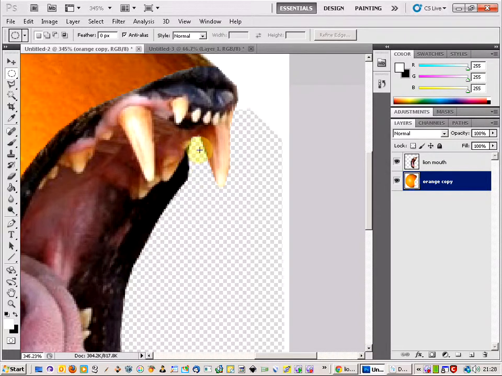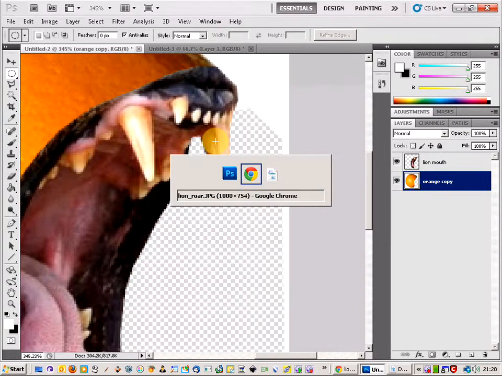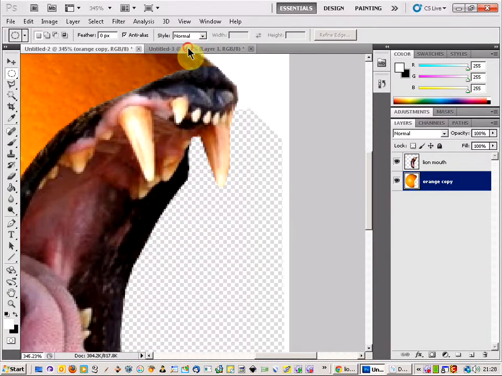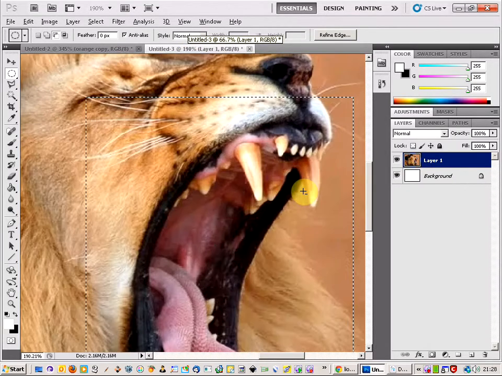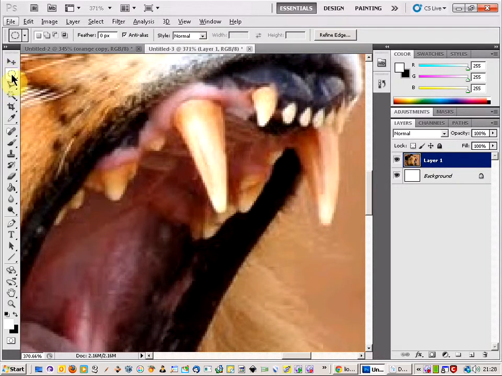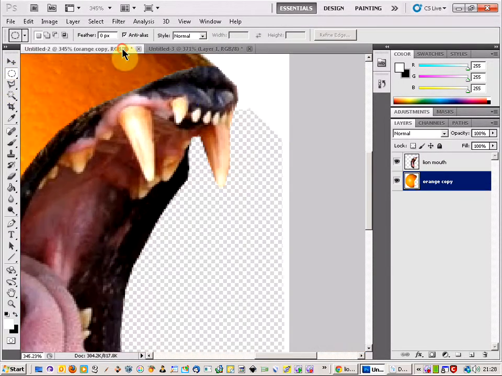Now like I said, I made the mistake earlier on of missing out some of the black area there, so we can quite easily come back onto our original picture here and take a little patch of that area. Let's see what sort of size we need. We need just a little bit of a triangle area.